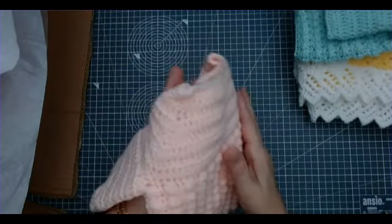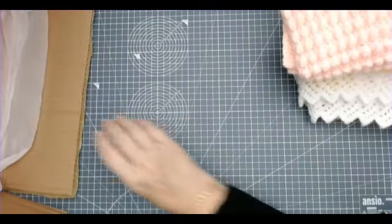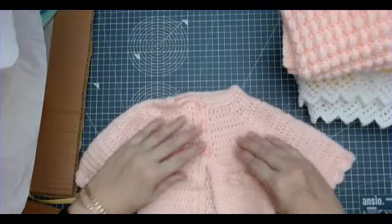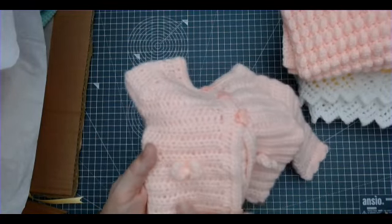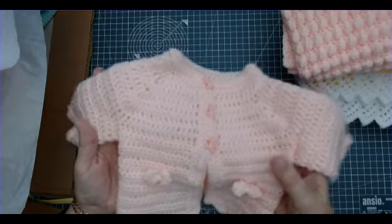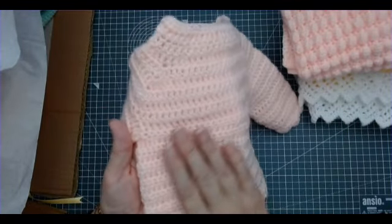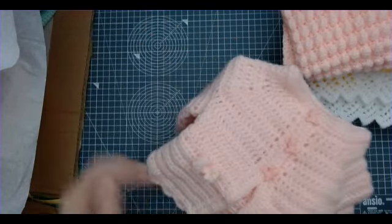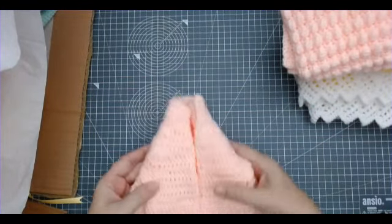I'm good at blankets, I will say that for myself, but I'm still learning with baby clothing. Jane's made this one as well — she's got little bows on it, little teddy bear buttons again. She's used a UK treble crochet — in the USA that's a double crochet. She's got little shells around the edge. Beautiful, absolutely beautiful.